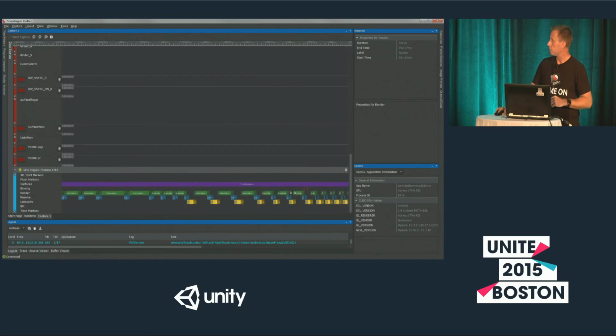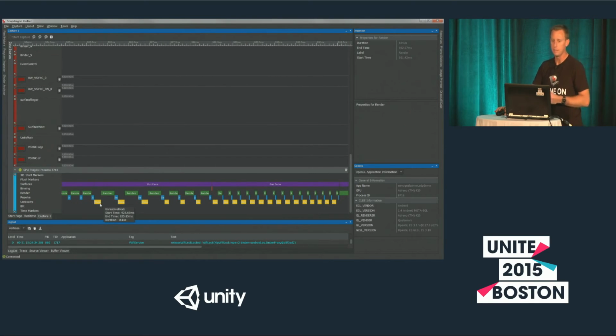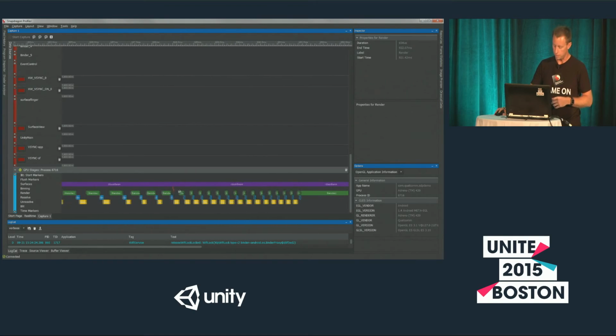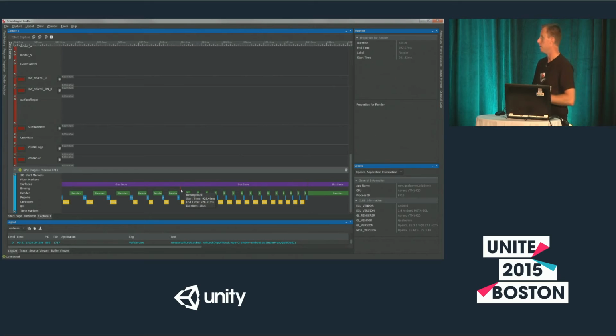And something of interest is here we have a bunch of unresolves, all these yellows, and these unresolves are actually caused by the default Unity blur shader. That was one of the other things we found out while developing this little demo app: you don't want unresolves, for sure, by the way. But you might want to optimize the default Unity shader for blur because it actually has an impact on your power and GPU performance.